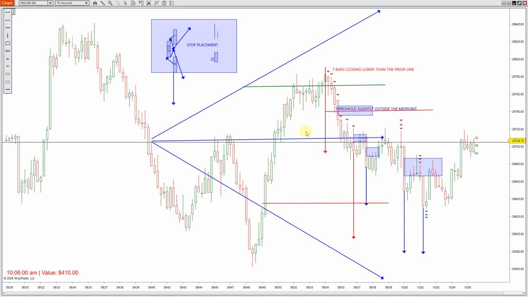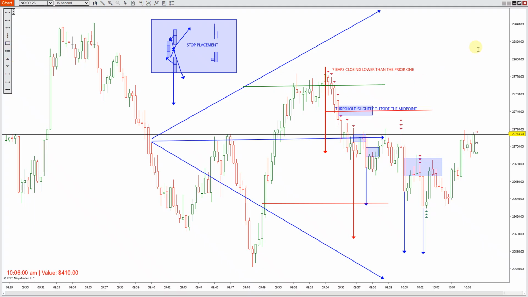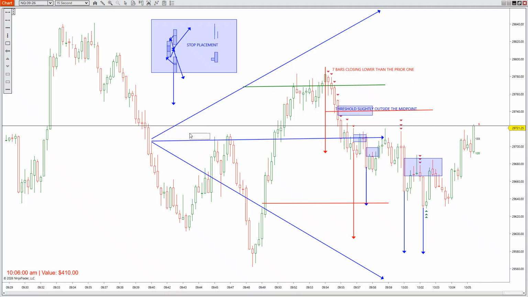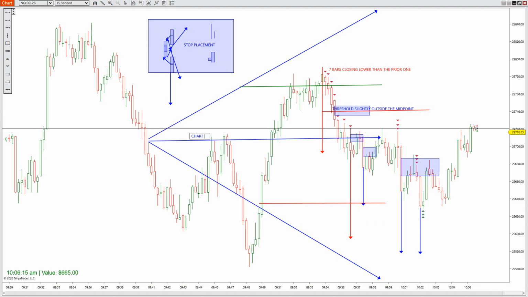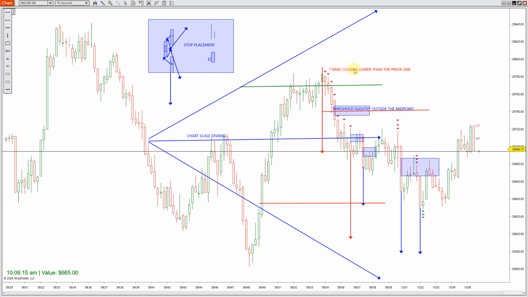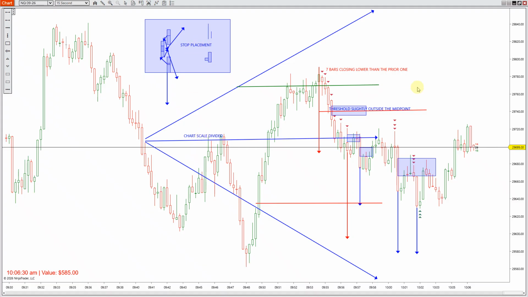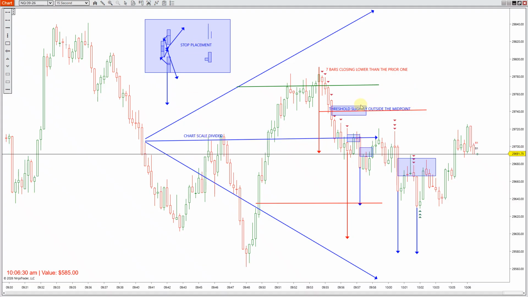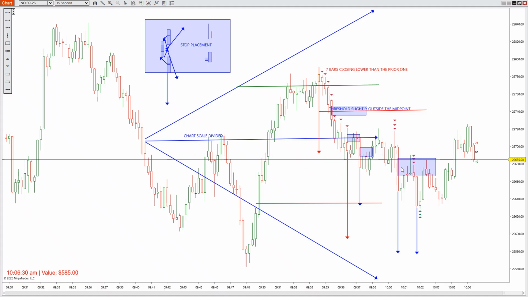All right, that was fantastic. So you have to take the chart scale divided. Okay, so this is all you would need. These are the pieces. You got your 7 bars, your chart scale divided, your stop placement, and then your threshold slightly outside the mid. So you don't have to have the math right. I do provide a tool that would put it on your bar so you'll know exactly what those prices are, because they're important if the bars are really large.